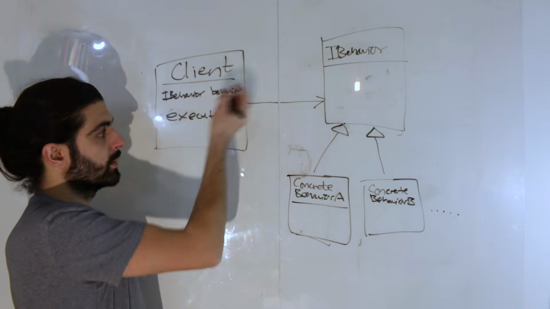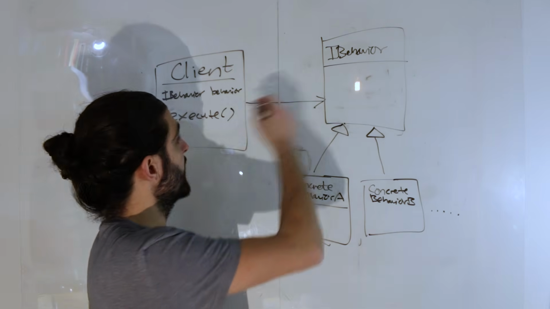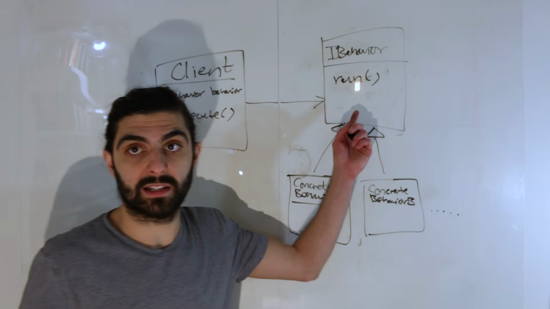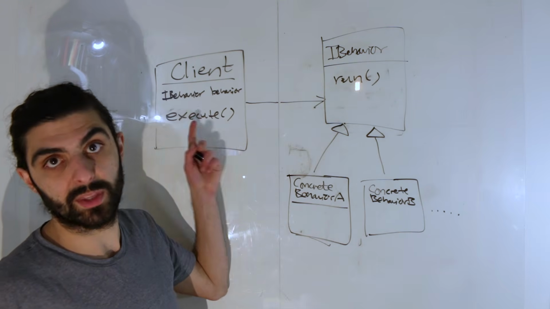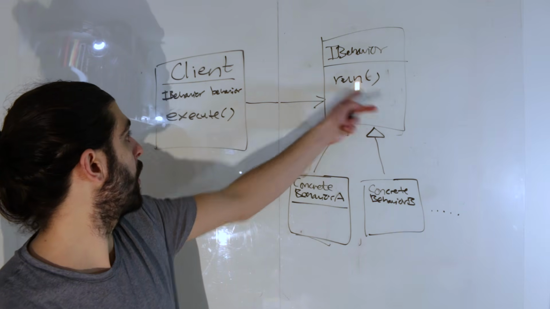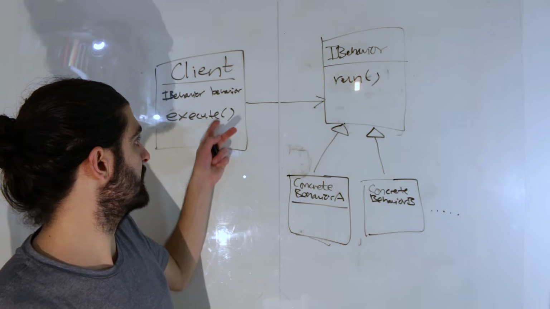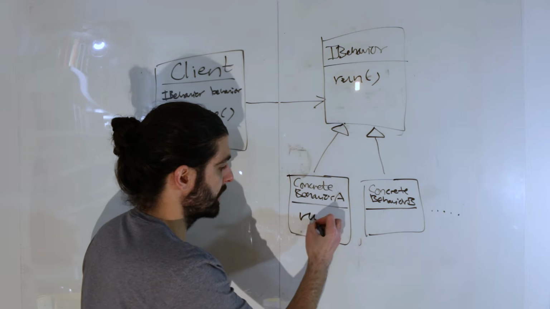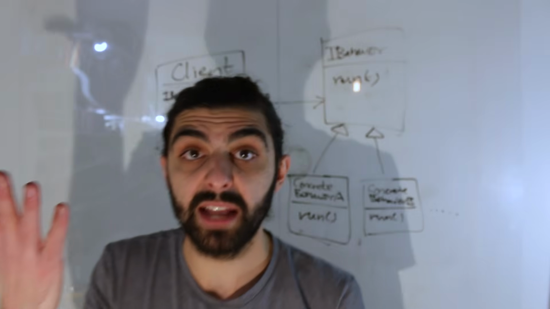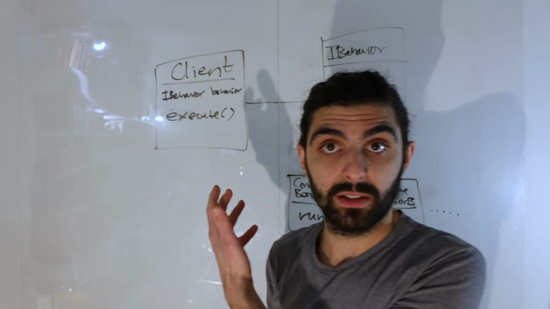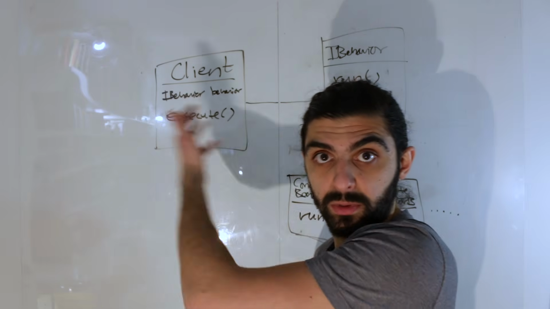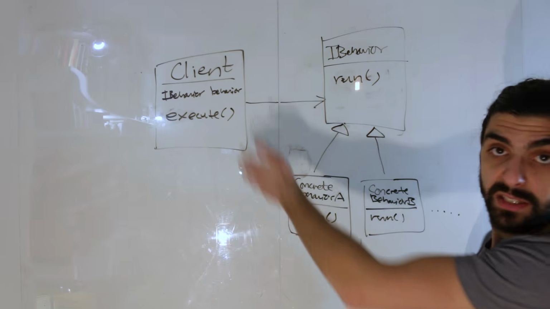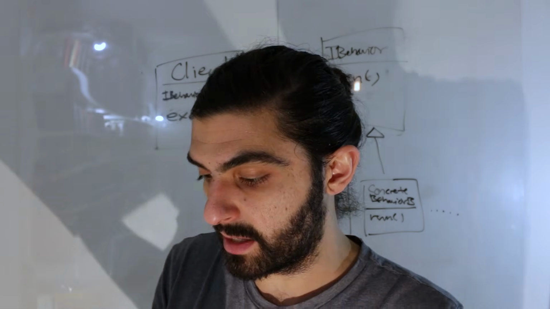I didn't draw this in the previous diagrams, but I think you can figure out how that's drawn, so that we can say execute for execute behavior. And then the I behavior has an execute method. Actually, let me name this run to emphasize that this method is entirely different from this. So the execute would execute the run method of the behavior. Execute takes the behavior that we have here and runs the run method here, and these concrete behaviors have specialized run methods. And that's it. That's the strategy pattern. The only thing that made it complex before is that we had multiple kinds of strategies: fly strategies, quack strategies and display strategies. But if you only have one, it's this simple.